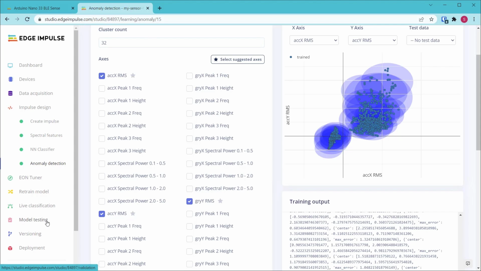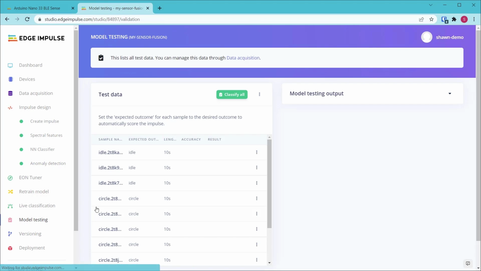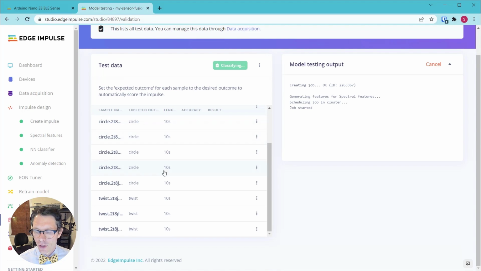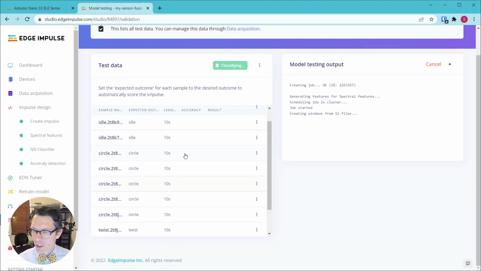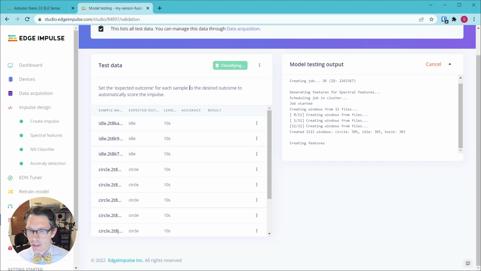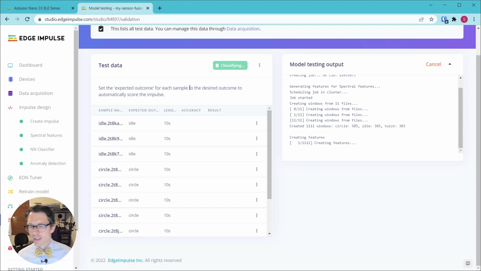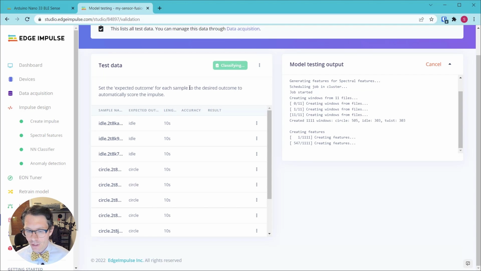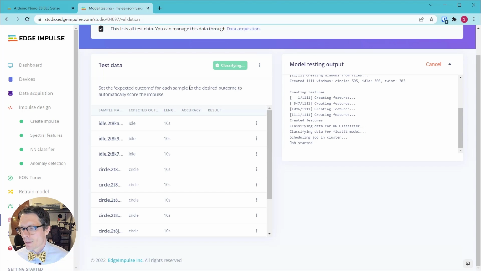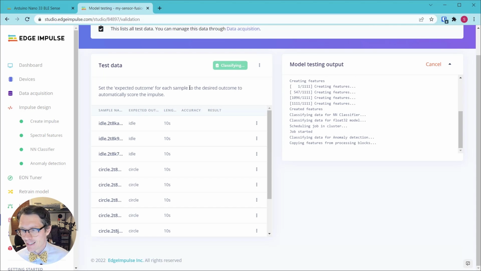Now it's time to test our model. Let's first head to Model Testing and click Classify All. These are the collections of gestures that were in the test set that we initially set aside, the about 20% of our data set. Ideally, we never looked at them, otherwise we might introduce bias or some type of overfitting into our model. And since we have not used them in training, we can test our model on them to see how well it performs with unseen data.